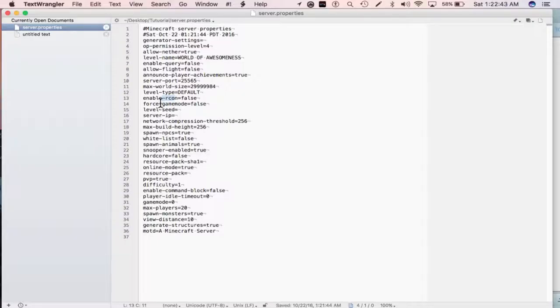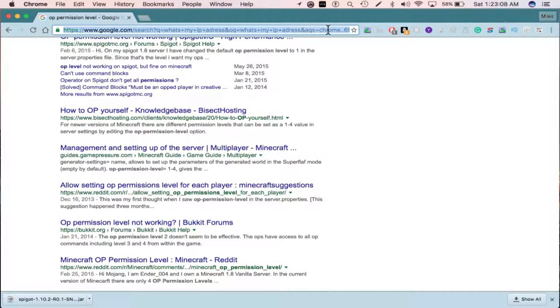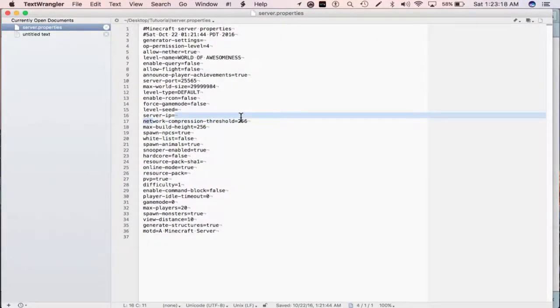Force game mode, that basically allows you to force what game mode they spawn in, no matter what game mode they were in when they left. If you understand that. But level seed, that is what seed your world will spawn in. But server IP, this is the most important part. That part that you put in there, you're either going to want to do that, or you're going to want to port forward, which I do not remember how to do on this modem currently. I'll do a video on that at some other point.